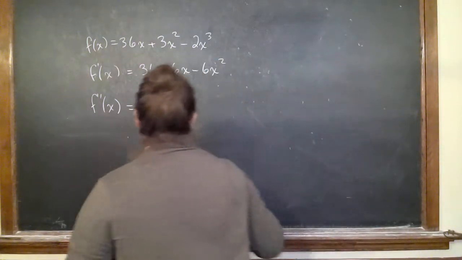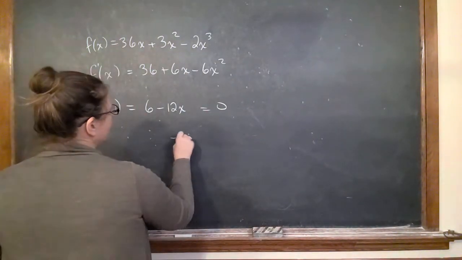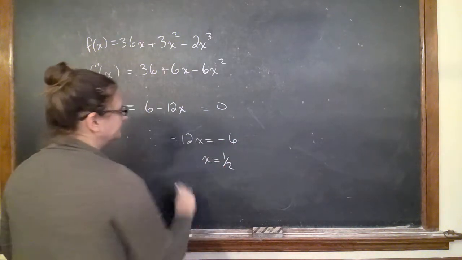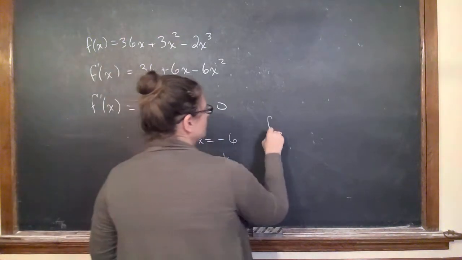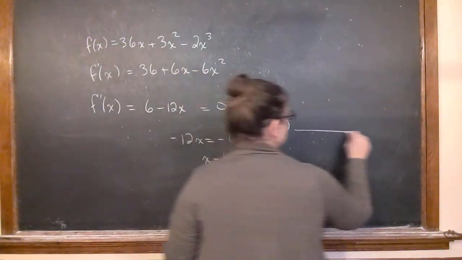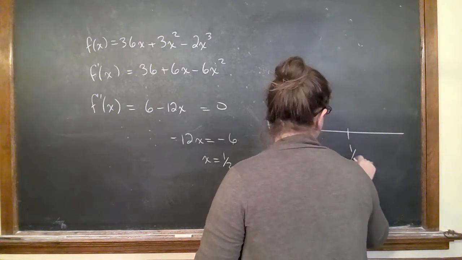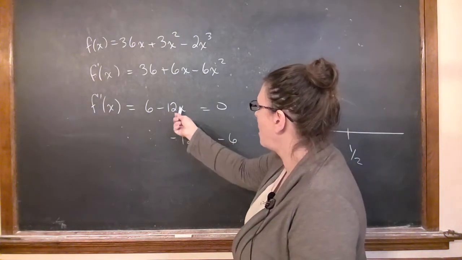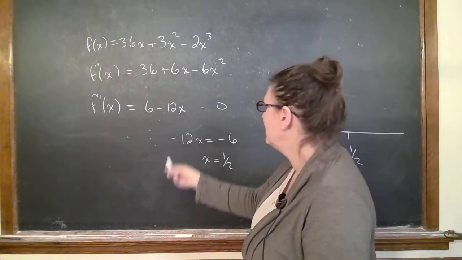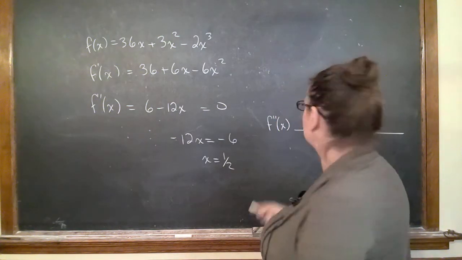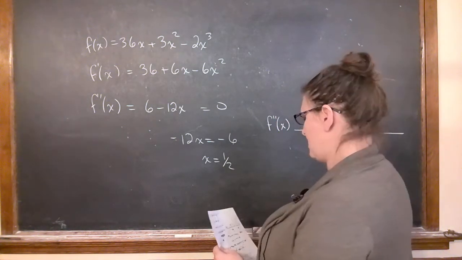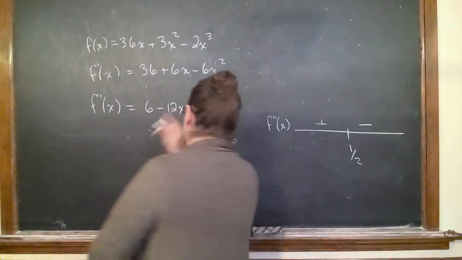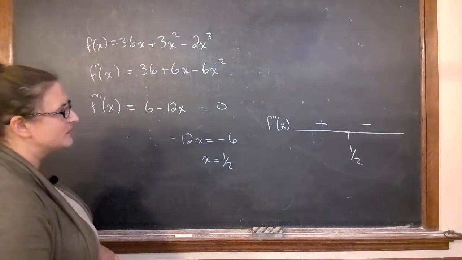First of all, we can find where it's equal to 0. So minus 12x equals negative 6. x equals 1/2. Okay, so if I do a sign chart for the second derivative, I can see there's only one point on the sign chart, x equals 1/2. When I'm below 1/2, if I put in 0 here, I'm going to get something positive. And when I'm above 1/2, I'm going to get something negative. I'm going to put 1 there. Okay. So this is my sign chart for the second derivative.